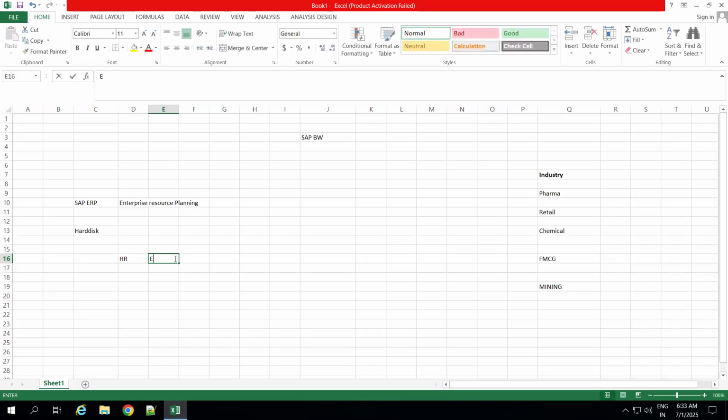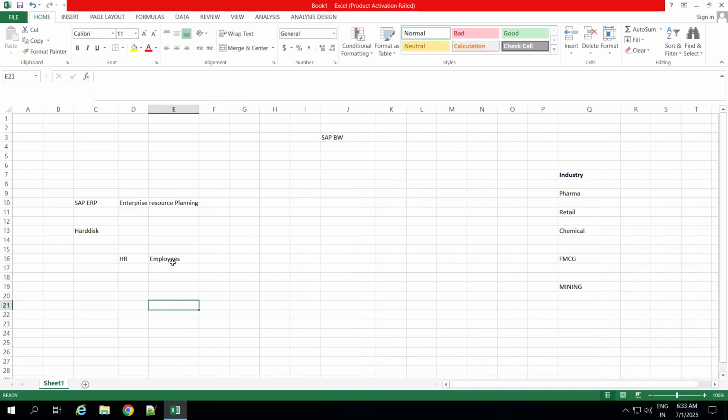Every company requires employees, and we need to save their details: how many employees are there, what is the employee number, the employee name, first name, last name, what is the salary, which location they are working at. Planning means how we are utilizing them. We have to utilize them, and only then will the product come.